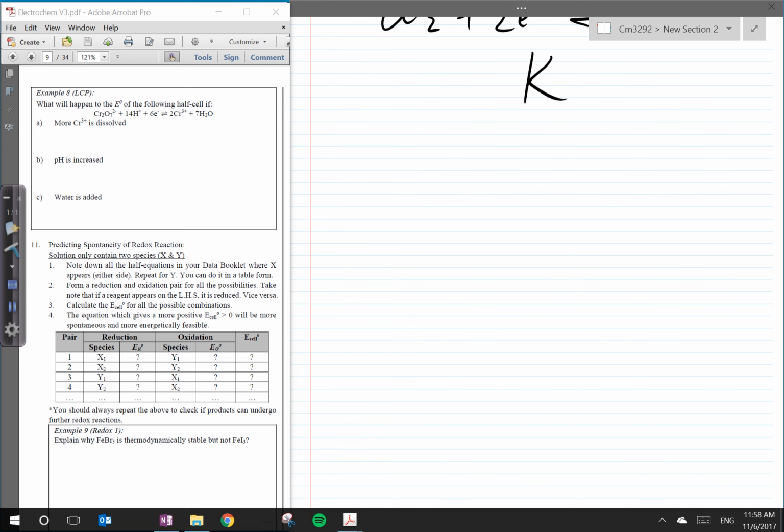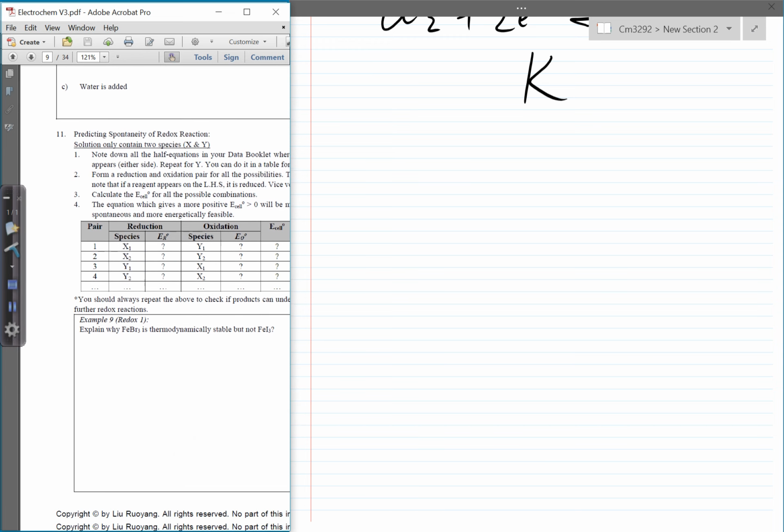Right? So if you see on the left hand side, you have 15 aqueous species. On the right hand side, you have 2 aqueous species. Right? So you think equilibrium will shift where? Shift left or shift right? You shift left, correct? Because the concentration decrease on the left hand side is more severe than the right hand side. So therefore, position of equilibrium will again shift left. So it will be less positive. Okay?